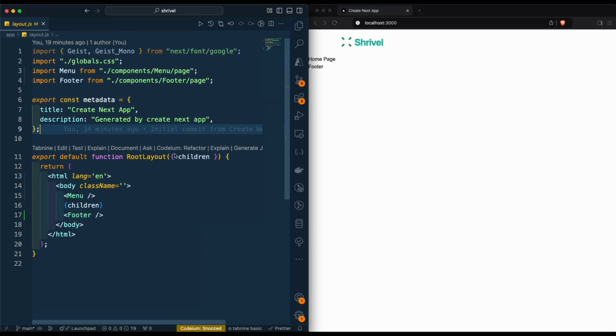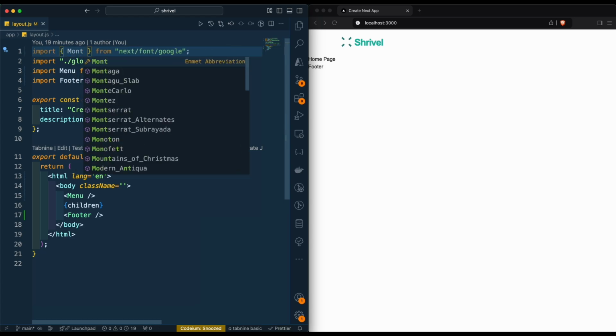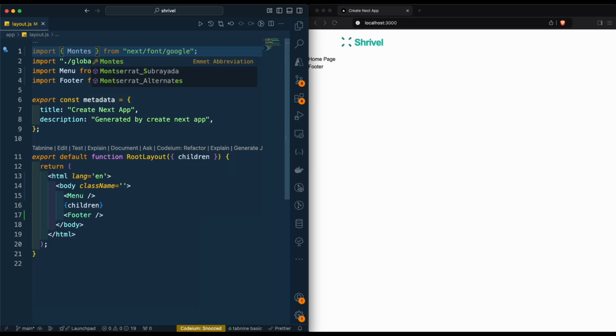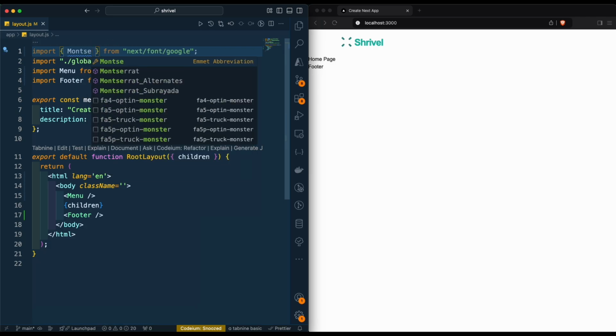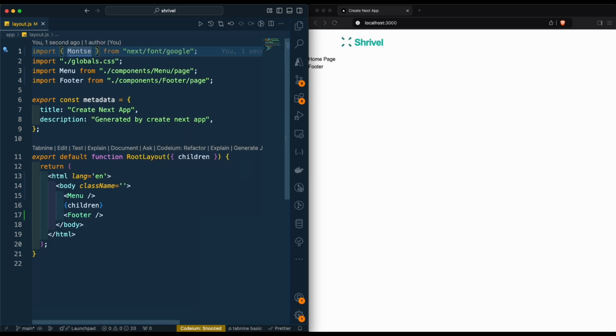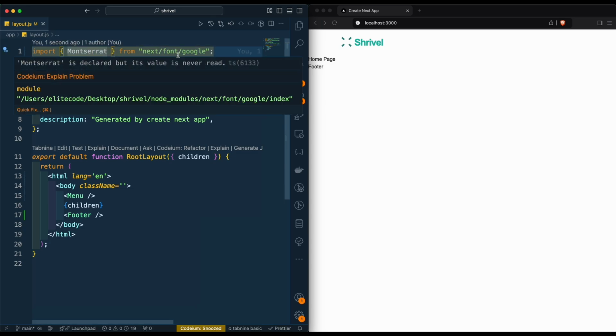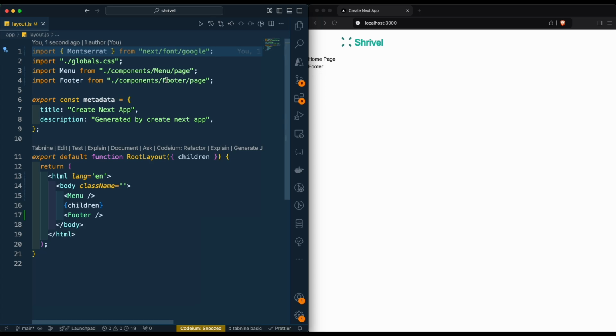The next thing we're going to do is get rid of these fonts, because at the moment we're not using them. So let's use a font that I like most, which is called Montserrat, and this is coming from next/font/google.